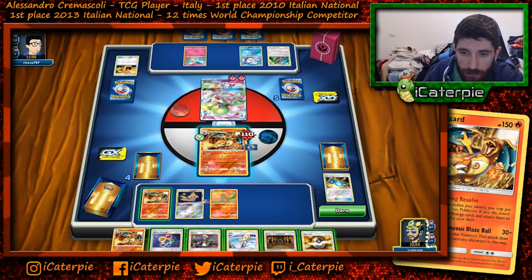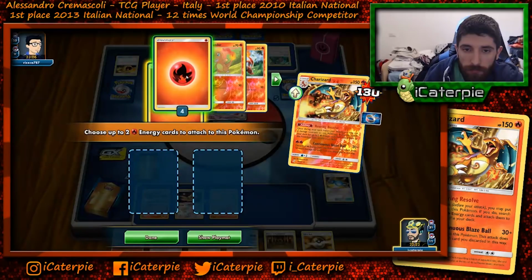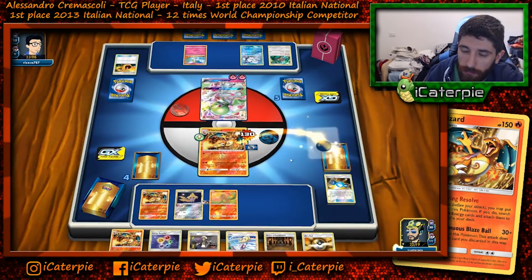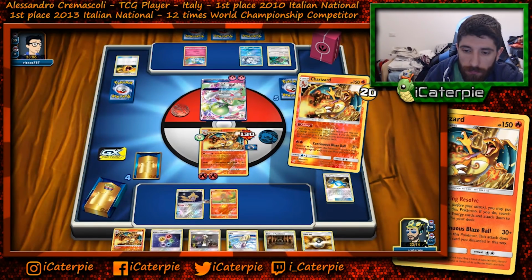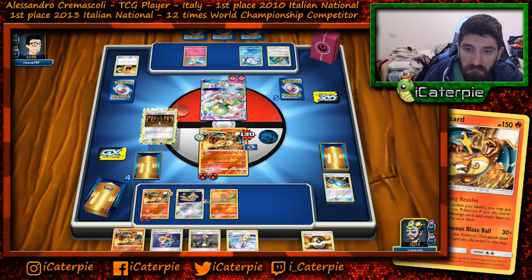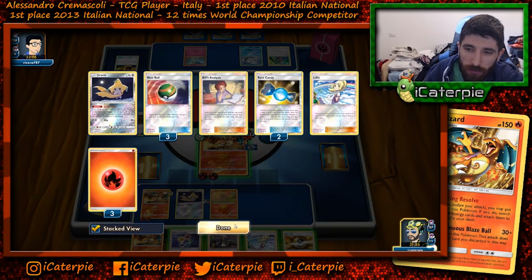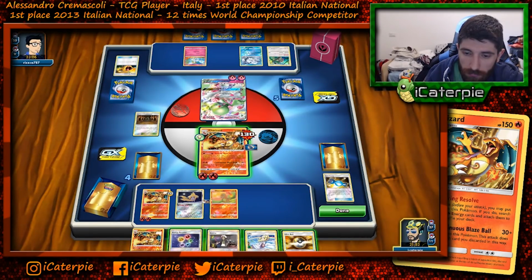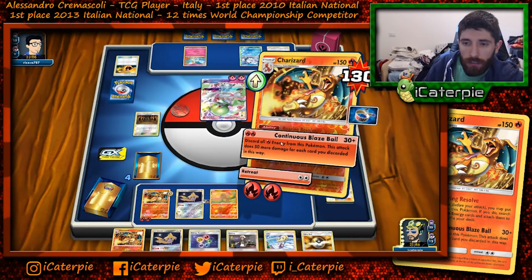Okay, so I have 3 energy. Roaring Resolve. 1, 2. Roaring Resolve. Another 2. I want it. I don't. Yeah, why not? I use Energy Recycler, maybe Lily. I don't want to use Lily by 2. Oh, another one. That's cool. Continuous Blight Ball.